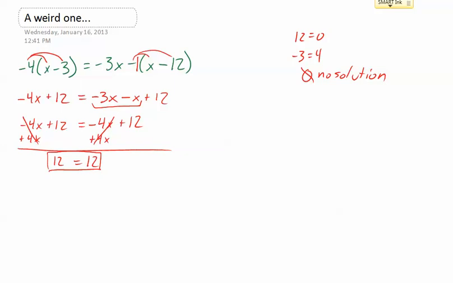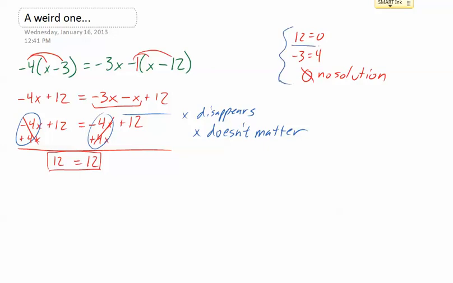Now, in reality, when this happens, when the x's cancel out on both sides and x disappears, this means that x doesn't matter. Okay, x doesn't affect the outcome of our equation. Putting numbers in for x isn't going to change the outcome of what we get. Now, in this situation over here, it didn't matter what x was. We ended up with two numbers that weren't the same and won't ever be the same. And so, therefore, there was no solution. In this situation, the x disappeared, which means it doesn't matter, and yet the equation still works.